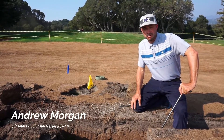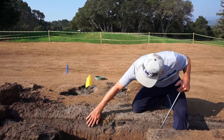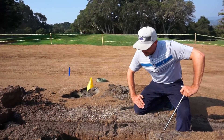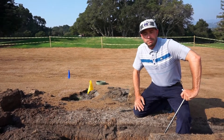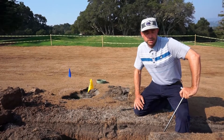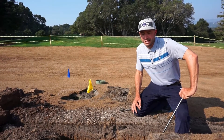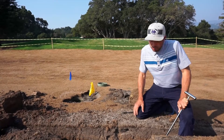We were able to take a look at our rough profile that is consistent throughout the golf course, and this area right in here honestly gets me a little bit excited because it holds a lot of agronomic value. If you look back to 1999, that was the point when they put extensive drainage in all of the fairways. In the summertime when we get our first onset of heat, we can see all of the fairway drainage they incorporated — it's extensive, there is a ton of fairway drainage out here.